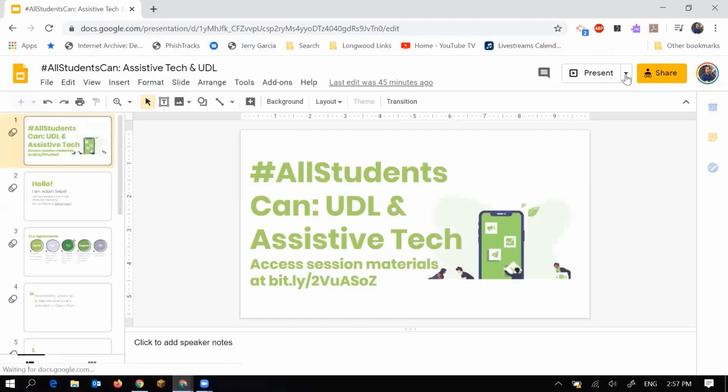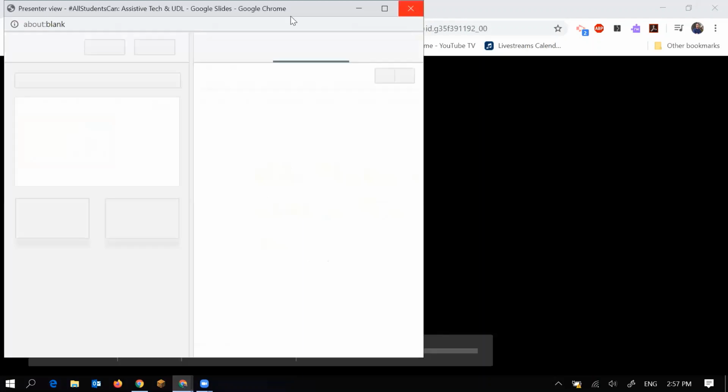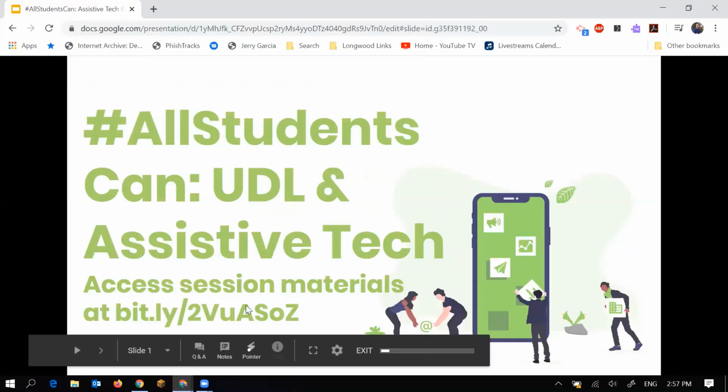When I come up to present, I have a few different choices here. I'm going to click that drop-down menu just to the right of present. And I'm going to do presenter view. So with this, sorry, I didn't really want to do that. I just wanted to hit present. So anyway, now I get my different choices down at the bottom, and I have a few different bars going, so we'll see how this goes. Okay, so now I have these choices because I'm the presenter, and I'm going to walk through some of these.